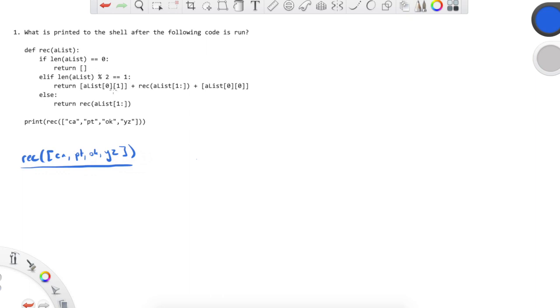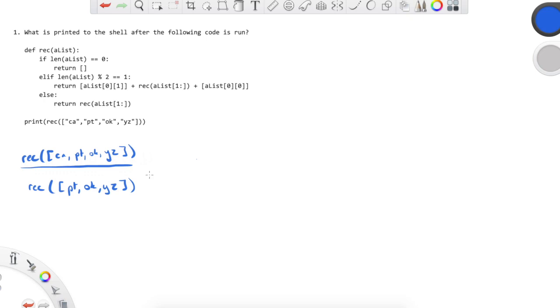So this is basically asking me, is my list odd in length? And it's not. So I'm dealing with an even numbered list. In that case, I'm going to be returning rec of a list sliced from 1 to the end. So I cut off this one. So it'd be p, t, okay, y, z.